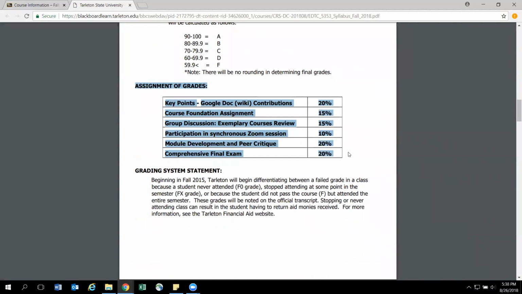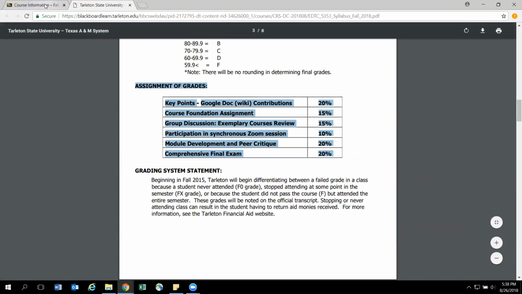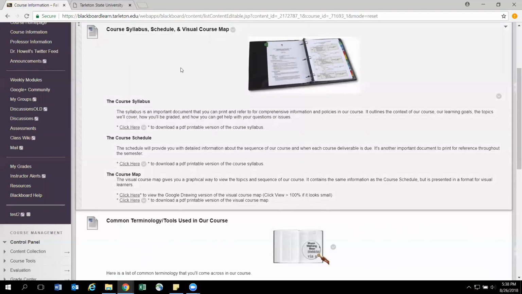People get a little freaked out about the final exam. It is what I would say open book, and you're able to go and look up things. However, it is timed as well. So be sure that you're saving any notes or quizzes as we take them throughout the semester. You'll have access to all of those, but you'll want to have them put together so that you're not taking too much time and don't get enough time to finish the final exam when it comes time for that, which is at the very end of the semester.